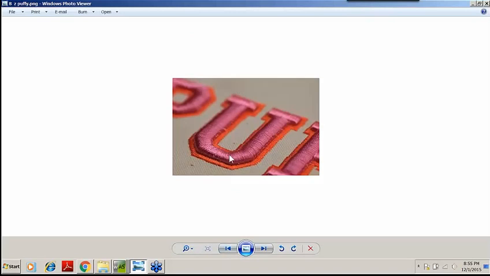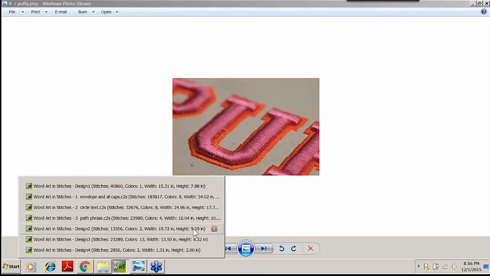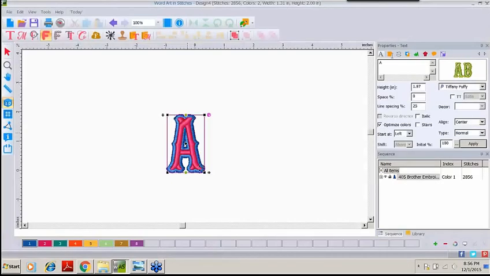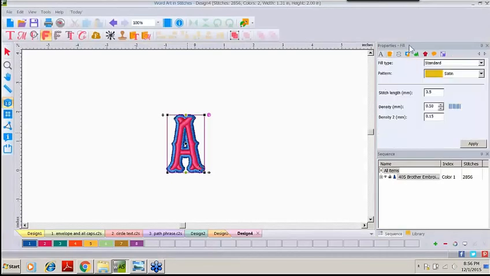If you've never seen it, this is what it looks like when it's stitched out. You actually stitch, you have two stitches, the one lays down the stitching on the bottom, you apply your foam and it stitches over that, and again specifically digitized because of the density. If we look back at this Puffy Foam on our screen and we come into the area Properties Fill and look at our densities, this density, the first one listed, is a 0.5 default.